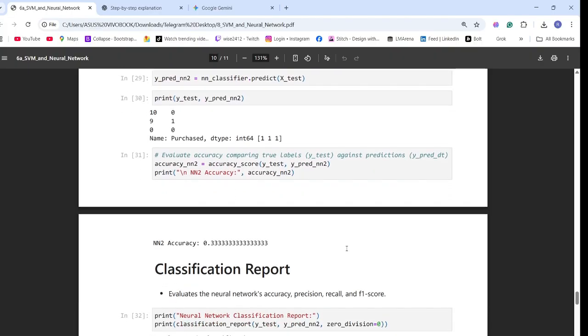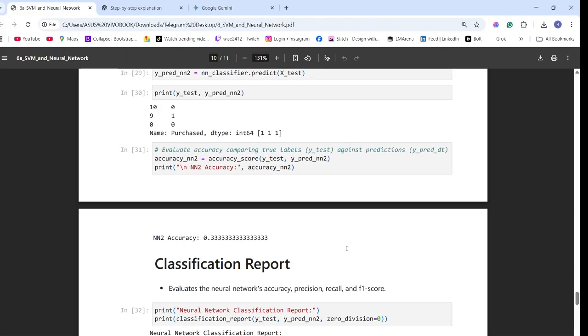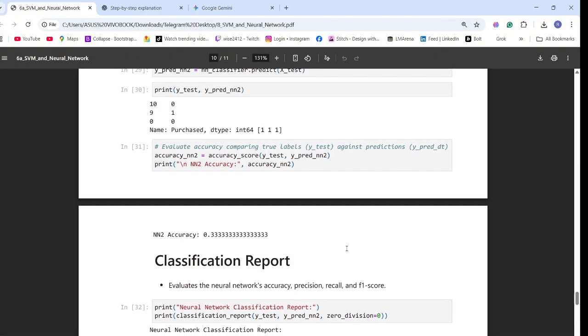The accuracy dropped to 0.33, or 33.3%, so the second attempt was even worse. The predictions were 1 1 1, and the report shows it completely failed to identify zero this time.